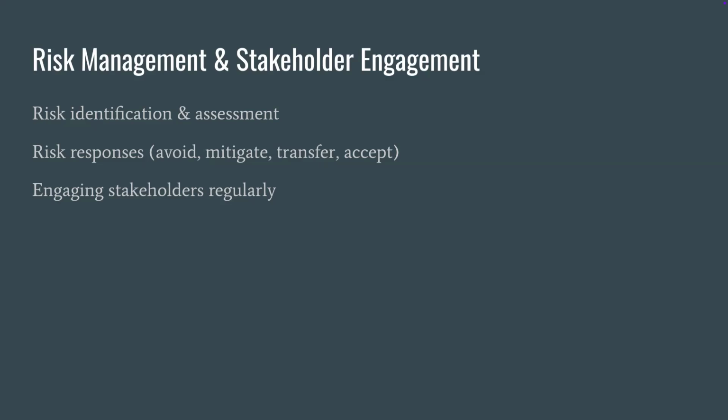For that, there are some common approaches, and they include avoid, mitigate, transfer, accept. For avoid, we are saying we would adjust the plan to prevent the risk from happening in the beginning. Mitigate is reducing the probability or impact of the risk. Transfer is shifting the risk to a third party.